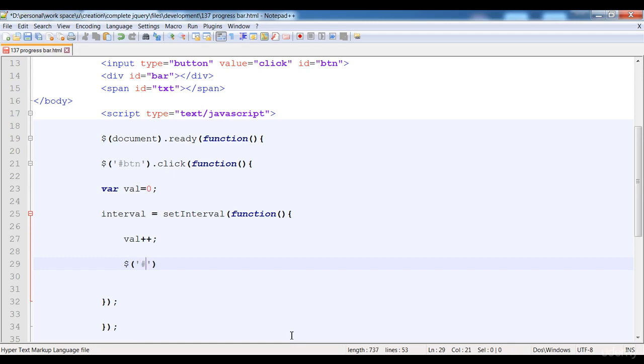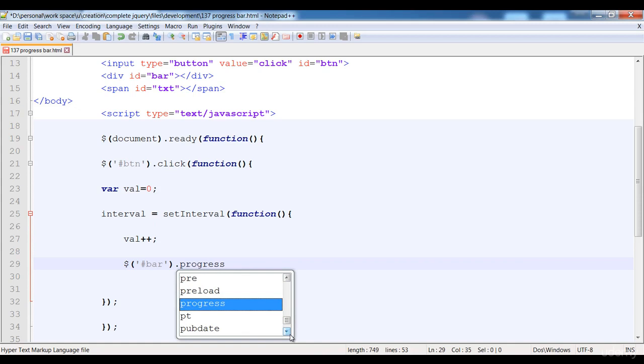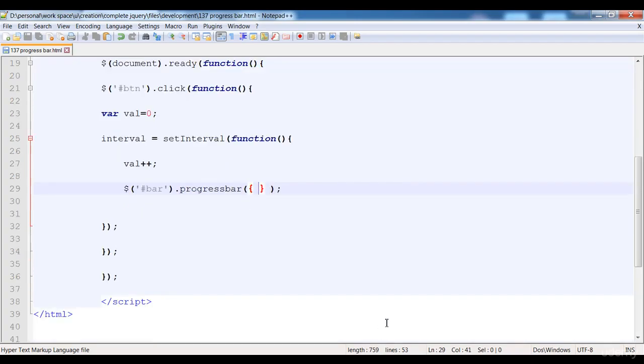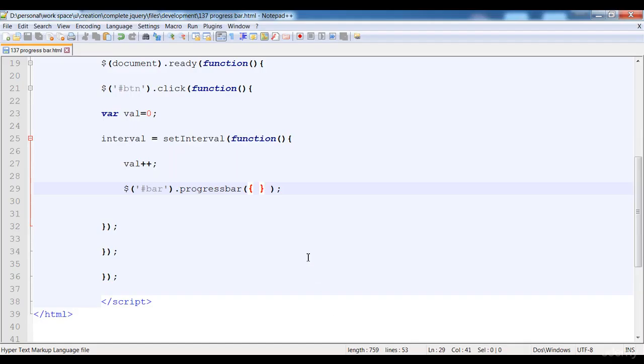Here is hash bar dot progressbar, and in between it, first of all I'm going to show you without it. Here you see that this is empty because we have not given it the value.